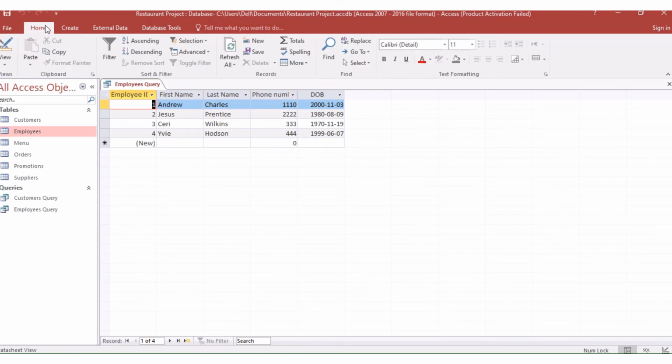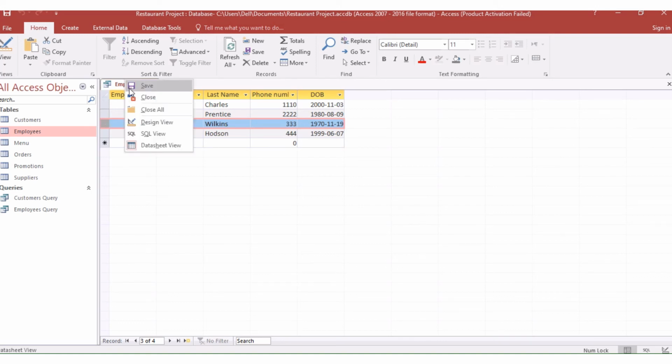Now I will go to the home, click on the home tab, refresh this information. I want to make sure that I have that information. Okay, 19th of November 1970. So today is this person's birthday, right? So we need to make sure that we could run a query that is bringing this person's names up.